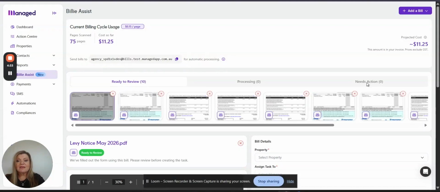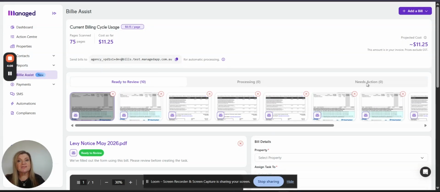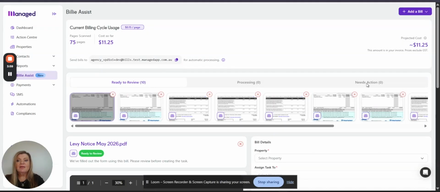What will happen then is the invoices will go into the Needs Action tab, and this will indicate that the system was unable to auto-extract the invoice details. So no extraction fee is charged for these invoices. Manual review and entry is required before processing can continue. To do this, go to your Needs Action tab, select the invoices, and manually complete the invoice details. Then once everything has been reviewed, proceed and schedule the payment as normal.